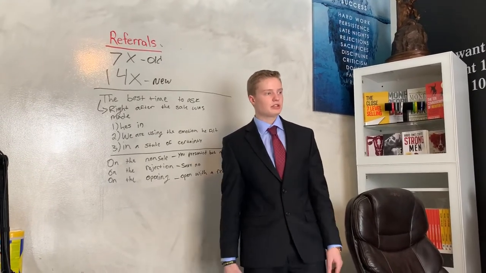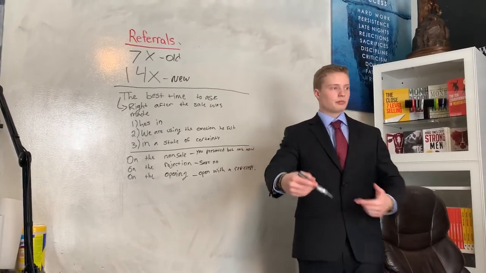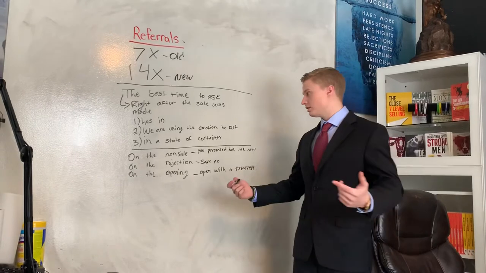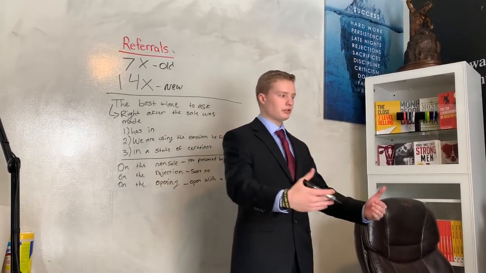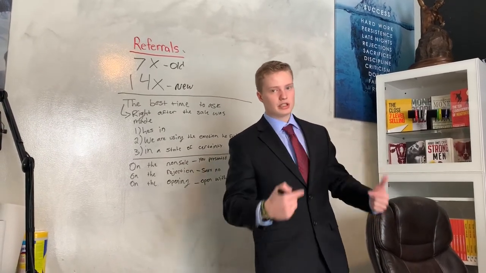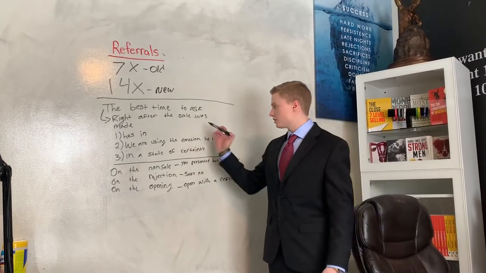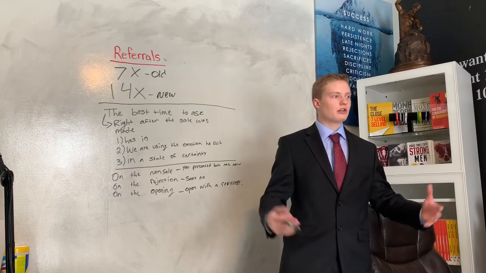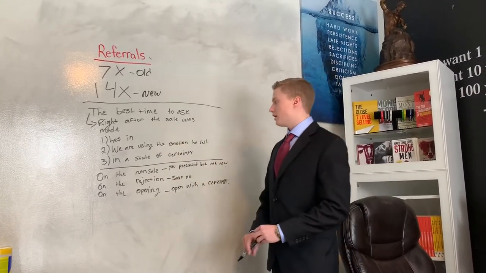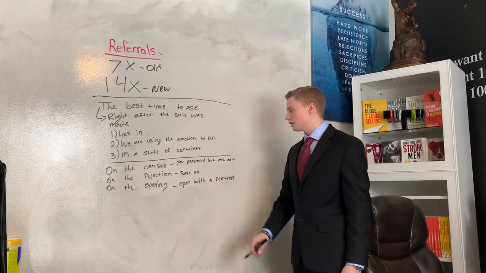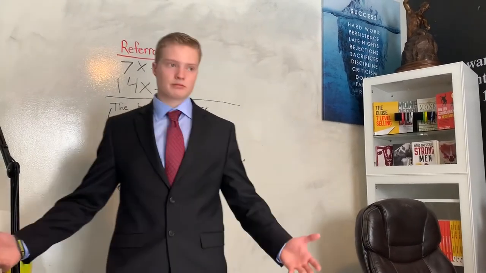And that way you're playing on the emotion that he felt, the reason why he was certain about buying it. You're bringing that back up to him, it's almost like a resale point for him, but also now he's more likely to give you someone because he feels good about it. So when you're asking him for somebody else, hopefully you can sell it to, he feels good about giving it to you because you referred to the emotion that he felt when buying it. So, 'Hey John, what was your favorite part?' 'Oh I love this.' 'Okay, is there anybody else you know that would also love that?' And that way he's already in, he bought it, we're using the emotion he felt, and he is in a state of certainty.